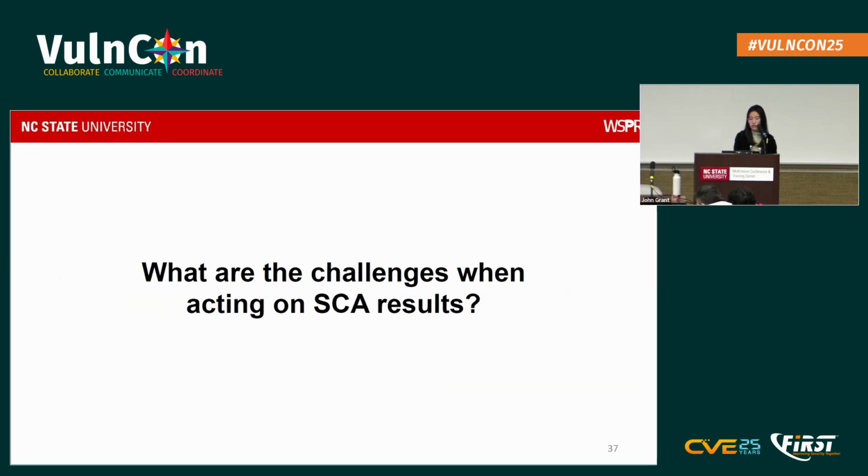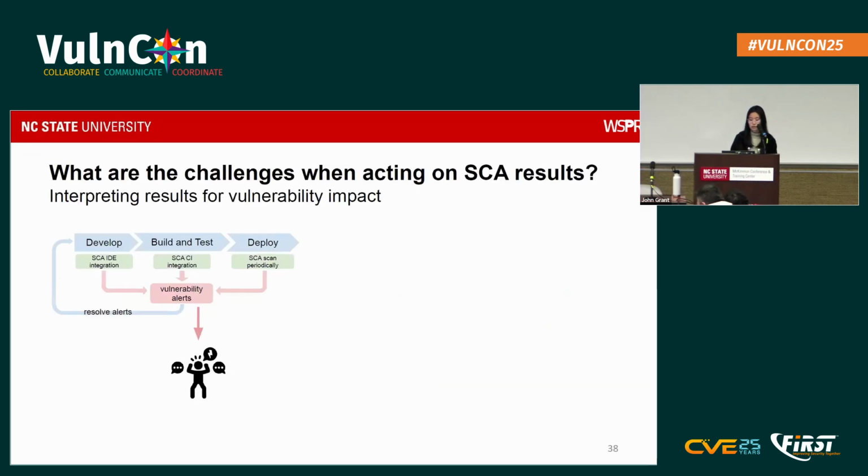So let's move on to the third research question we have. What are challenges when you act on the SCA results? One of the main challenges participants shared was you receive these alerts. It could be a large number of alerts and you don't know what to do with them.